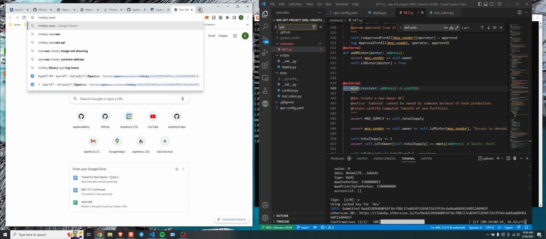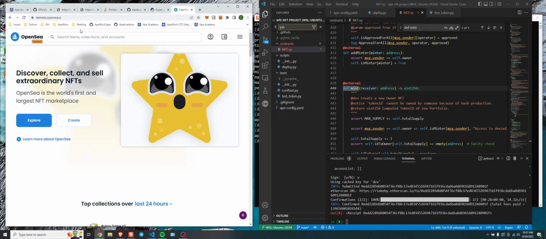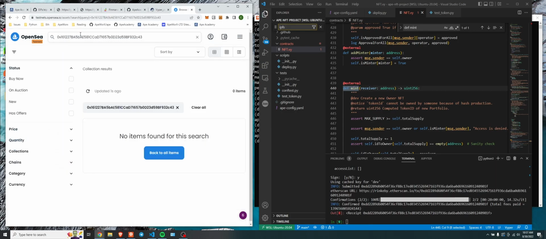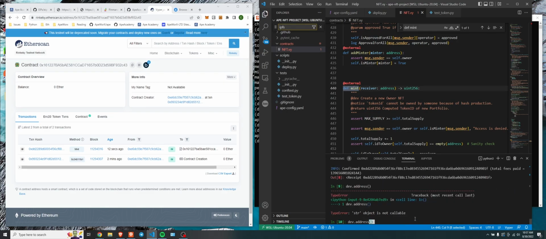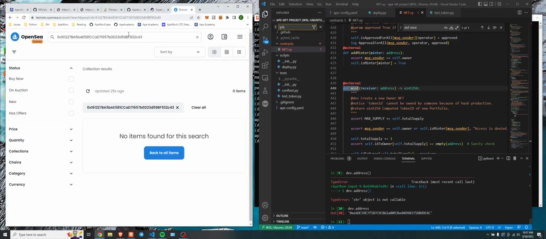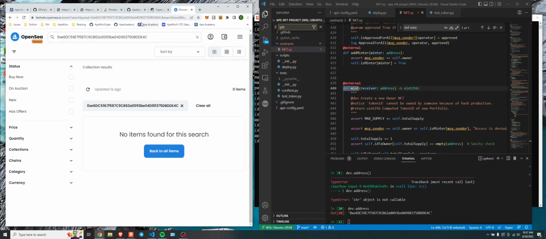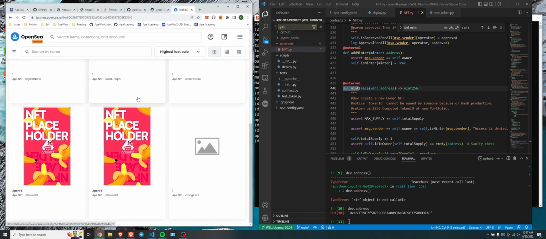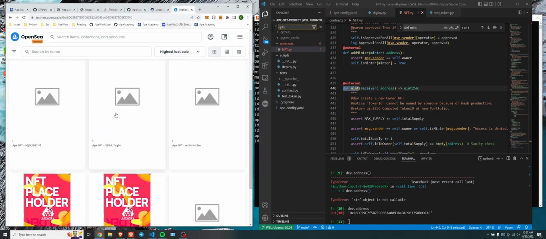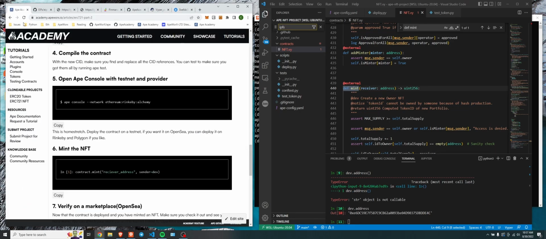Let's go to OpenSea. And it's not going to be as fast as you'd like, it still needs to gather information. It takes maybe a couple of minutes, but it should come up eventually. So you can either search by contract address or the dev address to see who has it. Dev.address, there you go. So I just put in the contract address earlier. Check this guy out. You can see it. I have a bunch of NFTs here because I've made the same test a million times, but essentially it should look like this. So give it a couple of seconds, maybe a minute or two, and it should work.